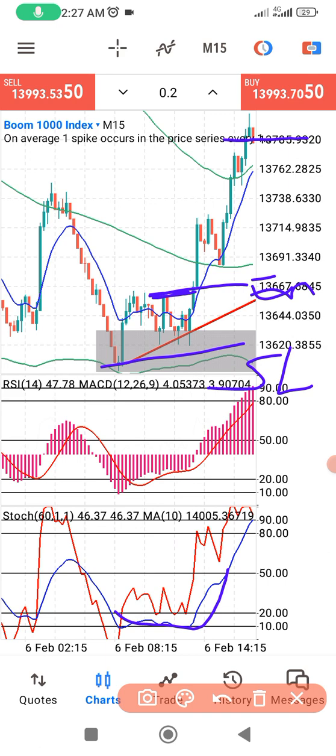So this method is a bit simple and it is straightforward, so you are encouraged to watch this video more than once. I don't intend this video to be long, so I'll be stopping now. In the subsequent video, I will be showing you the add-on of how to use the RSI and its number in order to double confirm our entries for the buying of boom 1000, boom 500, and boom 300.